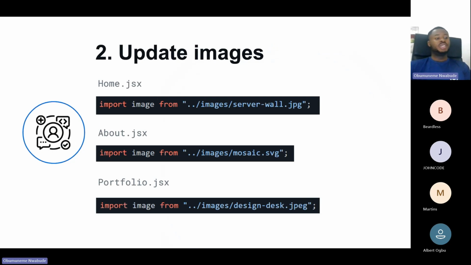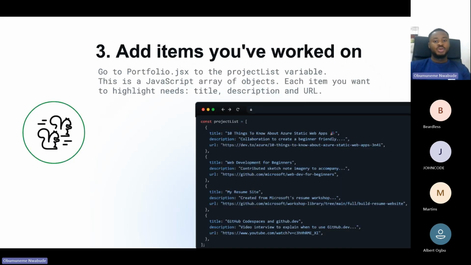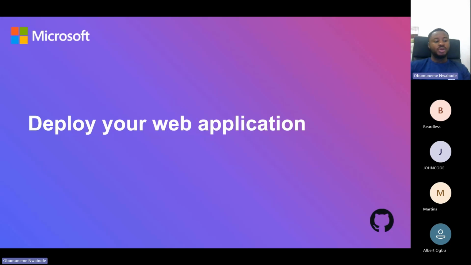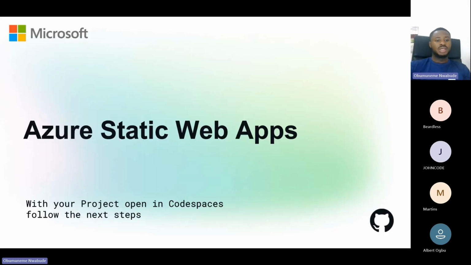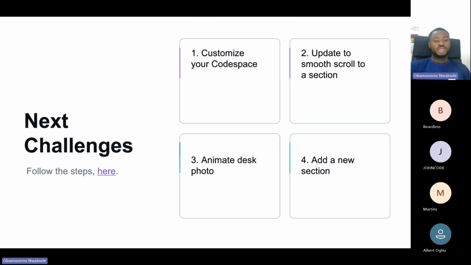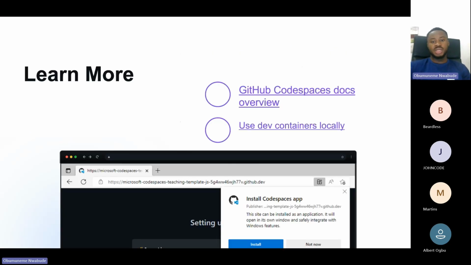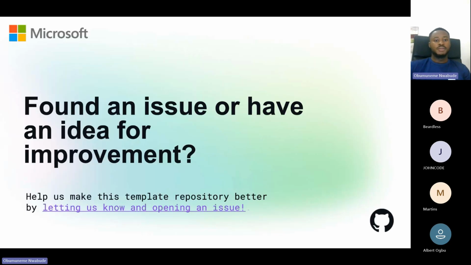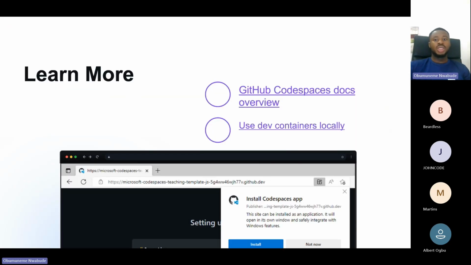I didn't change all the images, but I changed just one of the woman's picture. We've deployed the web application, and we used Azure Web Apps, and we also used GitHub Pages. So we tried some of the challenges available for us with Codespaces, and we saw Codespaces in action. So that's the end of our presentation.